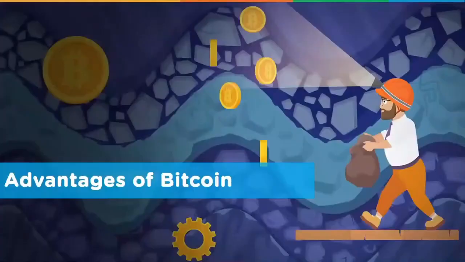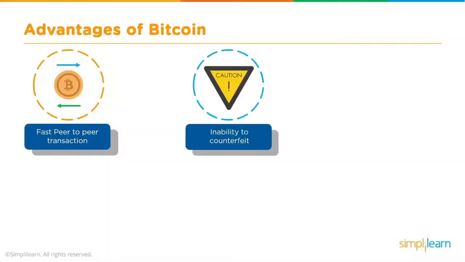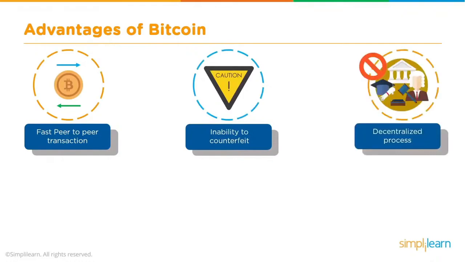The information of the users who are doing the transactions or are part of the network is also hidden and secure. Now, what are the advantages of Bitcoin? It allows fast and quick peer-to-peer transactions. It is impossible to counterfeit or hack the transactions which are running on a Bitcoin network. And it's an overall decentralized process. There is no centralized body which is controlling the transactions or charging a fee in order to validate the transaction. It is the participants in the decentralized network who are taking care of the sanity of the network, thereby making sure that the overall transaction cost is low.